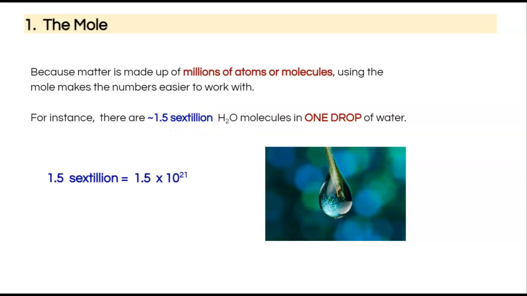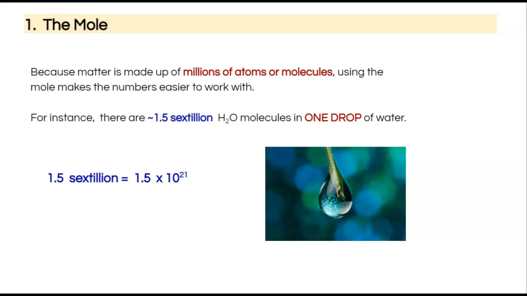That makes those larger numbers a lot more difficult to work with. So we use the mole to simplify the numbers, right? So 1 sextillion, just FYI, would be this value. So that's huge. Working with moles just allows the numbers to be a little bit easier to work with, so we're less prone to make mistakes with big, large values here.